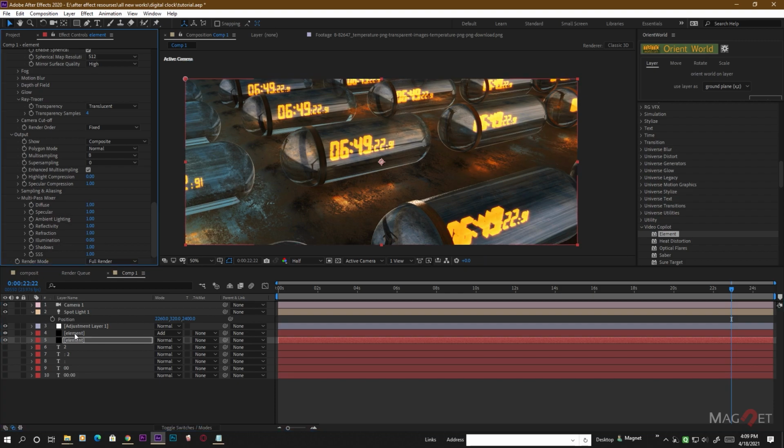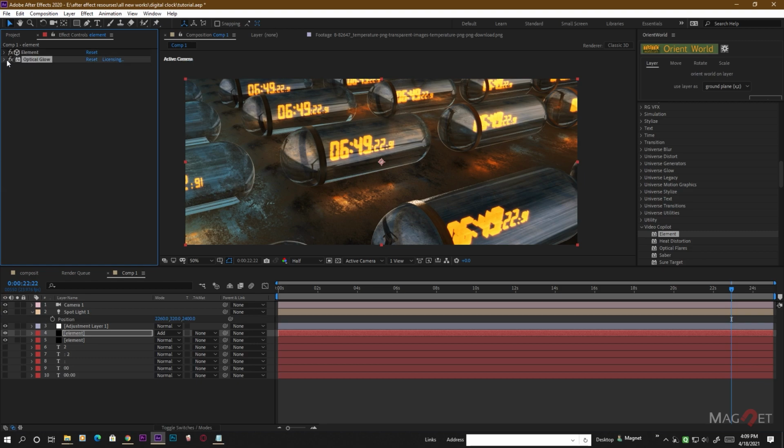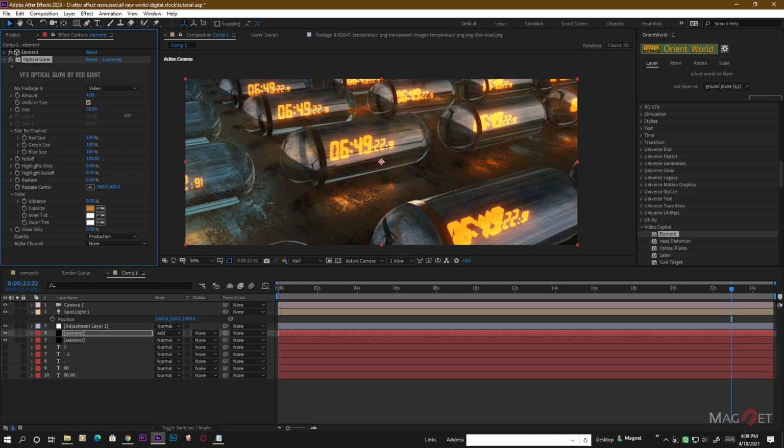Okay, so we only need this glowing illumination, so just select this and go to the optical glow settings here, and then if you want you can increase this, and maybe we decrease the glow amount.